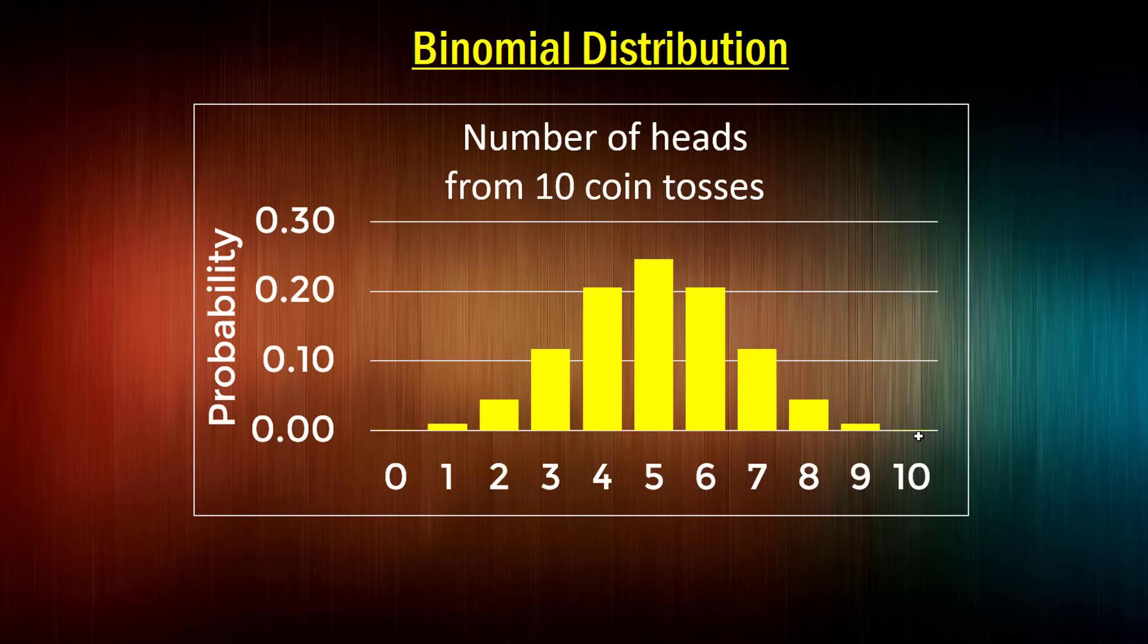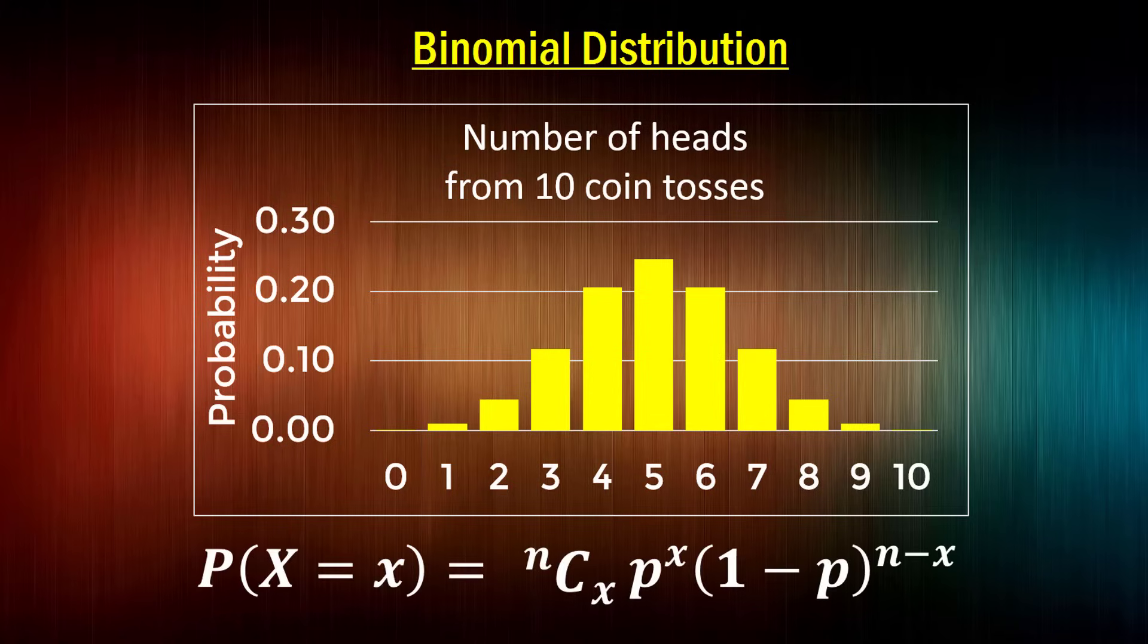Well, it's certainly possible, but it's quite unlikely you have to get heads every time. Or do you think it's more likely to get somewhere around four, five, or six heads? Well, that is a binomial distribution, peeps. And each of those heights, each of those probabilities associated with these outcomes can be calculated using this scary looking formula. Now, if you've watched this channel at all, you'd know that I am not one for just applying formulas blindly. So we're going to dig a little deeper into what each part of this formula represents and get you to appreciate that it's really quite intuitive.